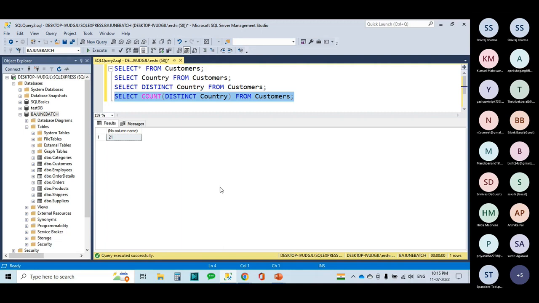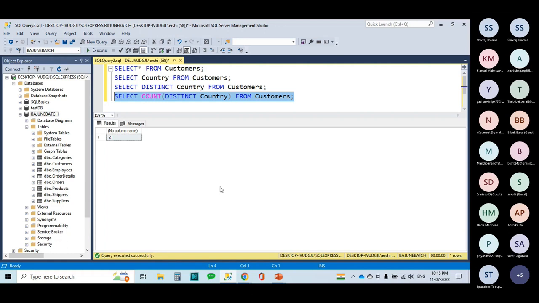Okay, so now you know what the star function does, how to retrieve a single column from the table, and how to count the distinct values in a particular column.